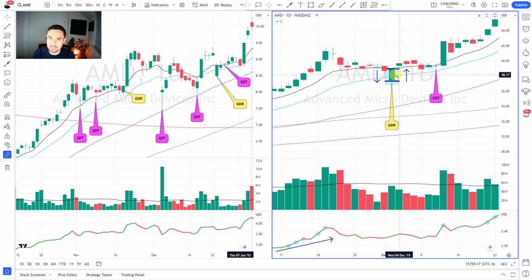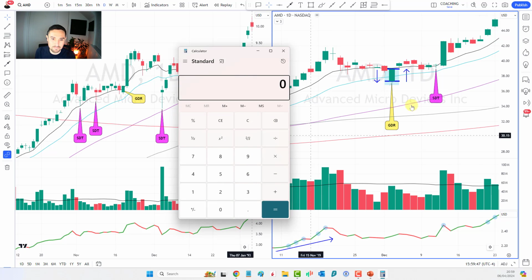Institutions can step up around the 10, but I'm also going to be looking around 21-day EMAs, potentially 50 days as well. So really the blue line and the purple line is where I'm going to be interested in stocks like AMD, the Nvidias of the world, for these type of bars. So if you think about it, price gaps down, opens here, pushes up, strong close. Is this retail traders doing this? If you think about the amount of shares traded, which is circa 55 million on a $38 stock, it ain't retail traders doing it. If I just show you in terms of the dollar volume, let me show you. So let's pull this up here.